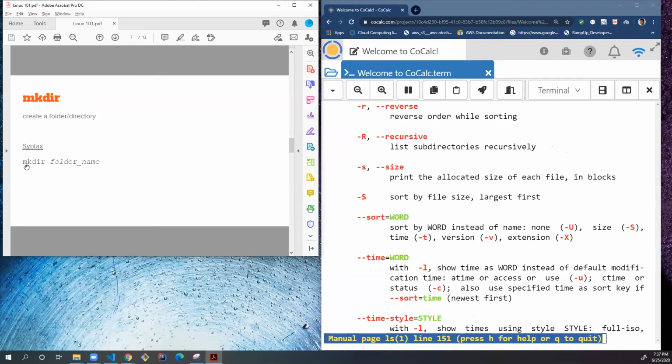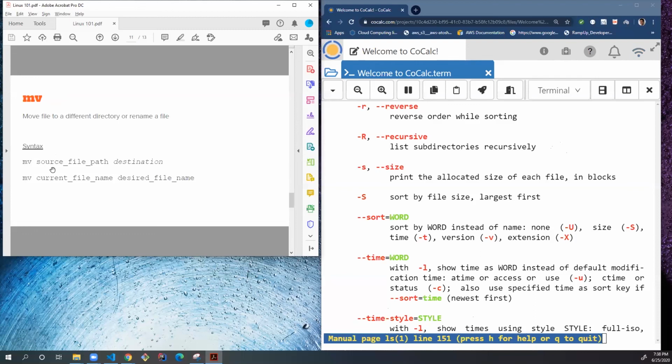mkdir, similarly, creates a directory or a folder, and then you just give it a name for your folder. Remove directory. I didn't have a syntax, but it's just remove the directory and then the name of the folder. If you want to delete a file, you use rm and then -rf to force and use it recursively, and then just give the name of the file or folder. Touch to create an empty file. Touch and then the name of the file, the text file.